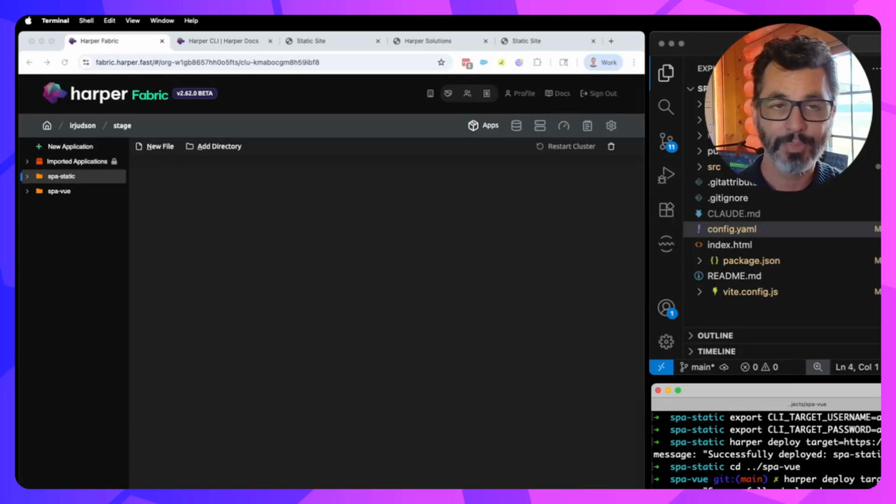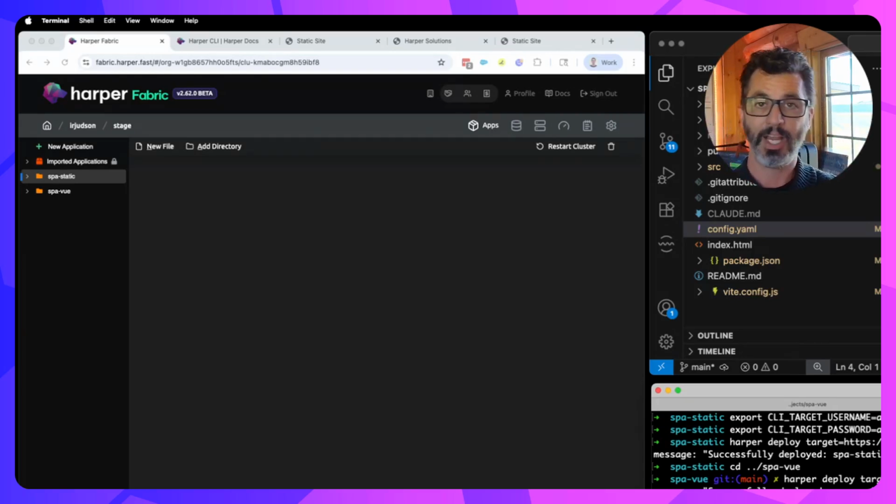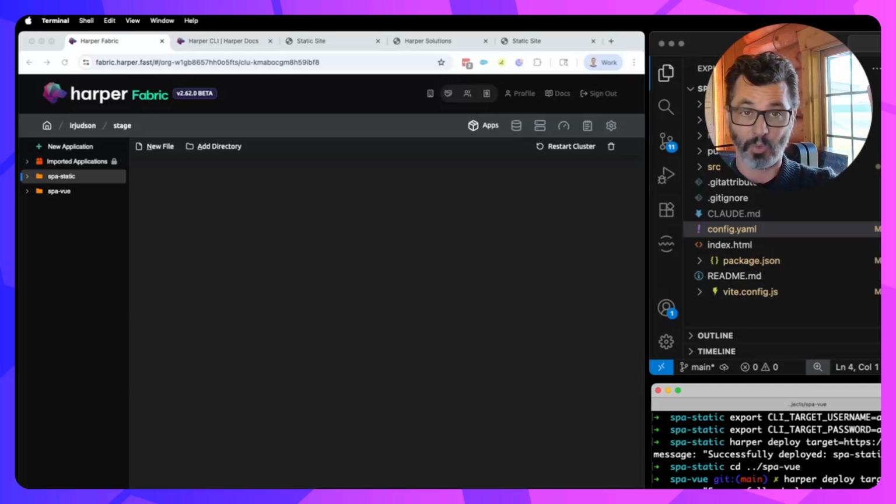We'll see. But now what you've seen is I built literally the dumbest HTML single page static app that I could build. I've deployed it locally. I've deployed it to a Fabric hosted cluster, which is 2 instances running in the free tier. I built a Vue.js stupid simple app that has literally a picture and a hello world.